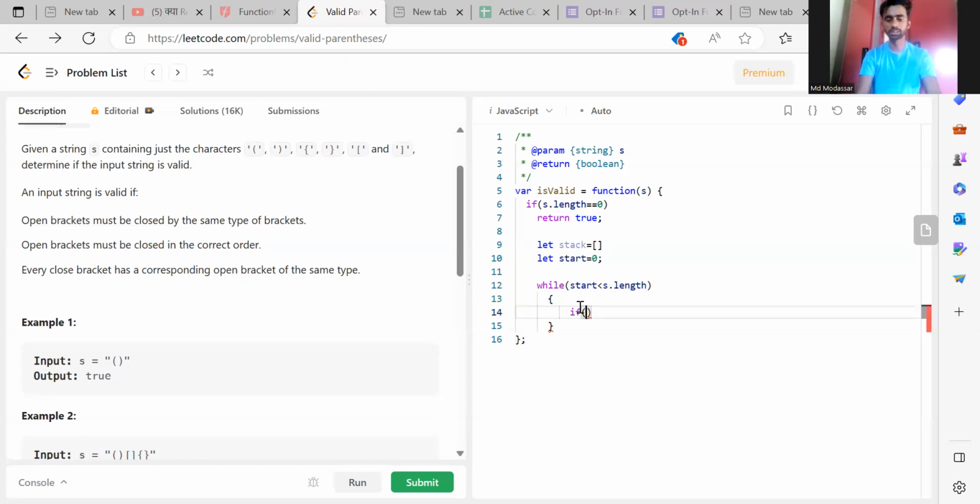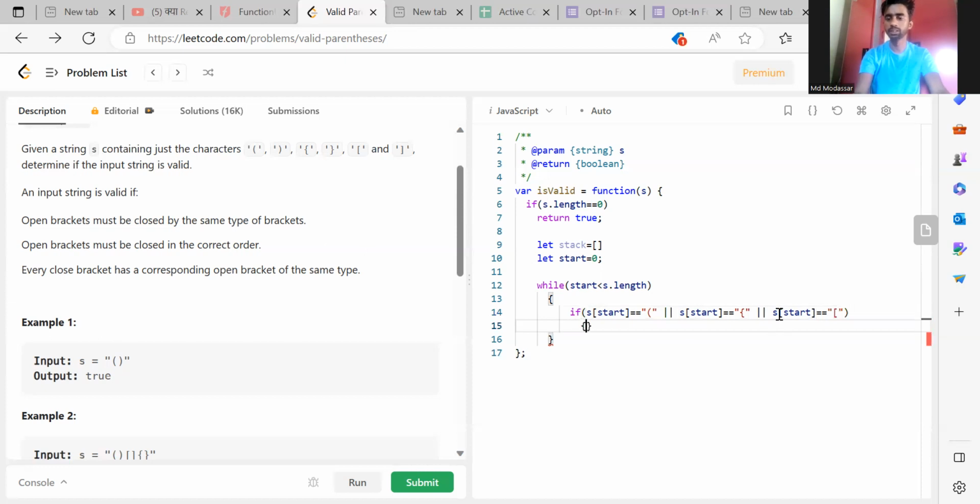After that I check first whether the character is an open bracket. When any type of open bracket comes, I push it inside the stack. So I check whether the character is an open bracket, using the or operator, meaning if any one of them is true, the condition becomes true, and then I check for the open brackets.